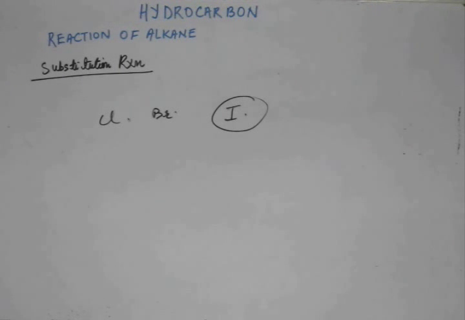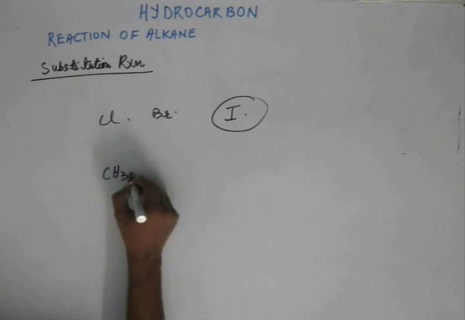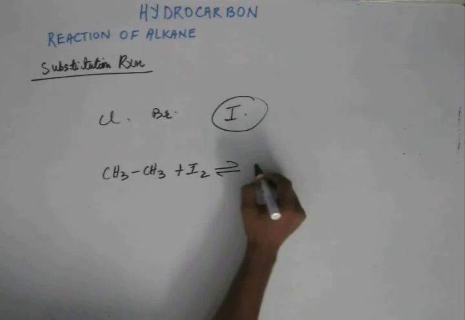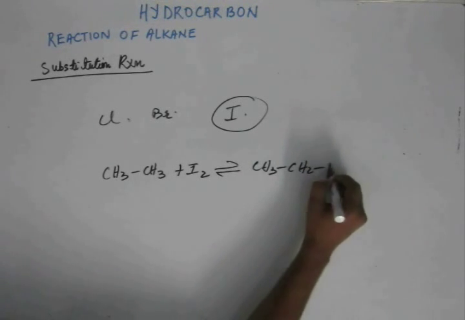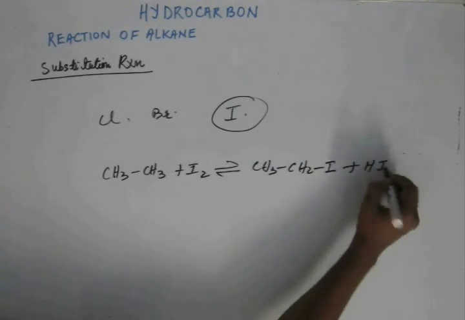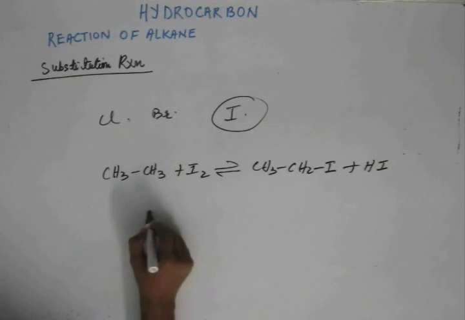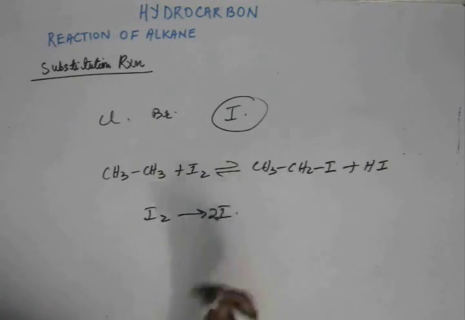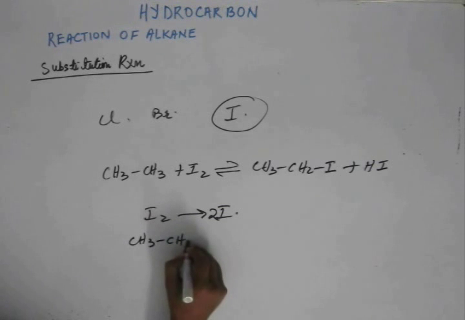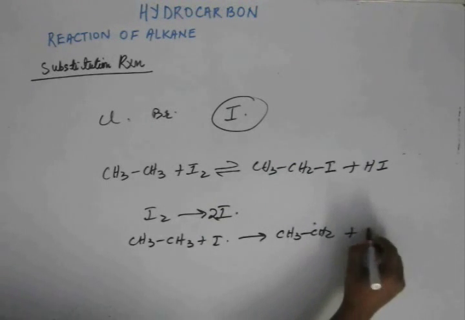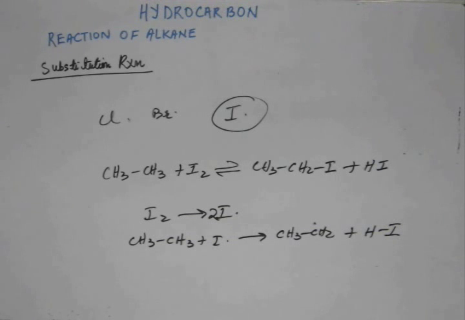The reason is iodine's reaction is very slow. And it is reversible. When I have to write a reaction like this, we use this reversibility sign. You replace one hydrogen by iodine, form HI with another iodine atom. But this is reversible because in the first step when you break iodine, you have two iodine free radicals. In the chain propagation step, when you abstract hydrogen from this ethane for the first time, then you create a free radical on this alkane and you form a bond, HI. Now, HI bond is a very weak bond.